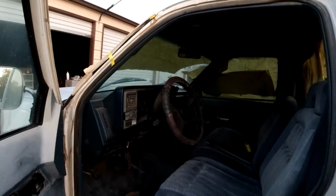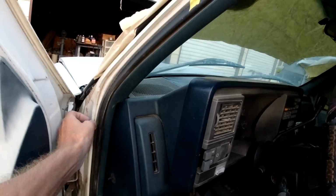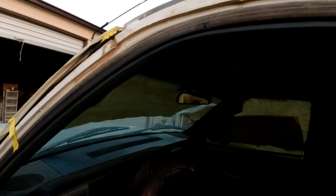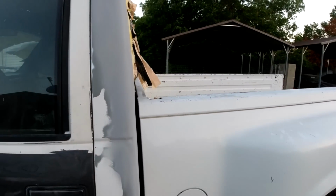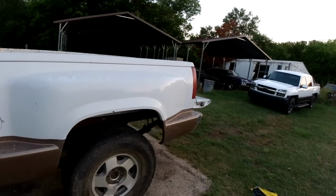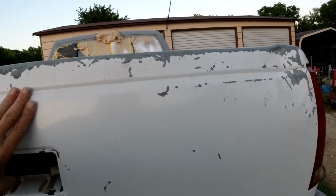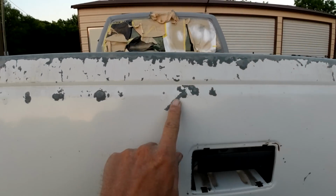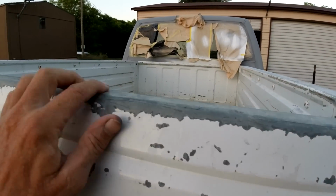One thing I did notice is I think there's supposed to be weather stripping here. I'm gonna have to go check on that Yukon that I got. Both sides are missing. So we'll go check on the Yukon, see if we got a couple of pieces there. Okay, so that's what we got left to do on it, I think. So, yeah, we'll do that next episode. Oh, we got that dent on the tailgate too. See if we can get it. Not this big dent here. And then this tailgate may have to be stripped down. At least this part here will be. This must be nice metal or something because it's not rusting.